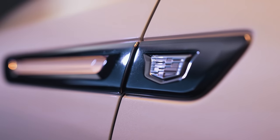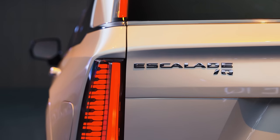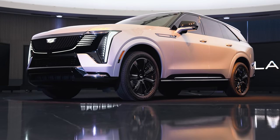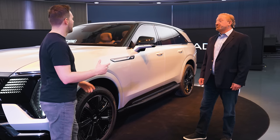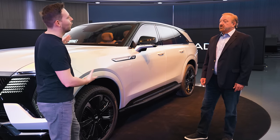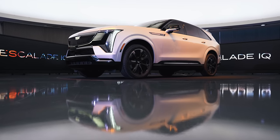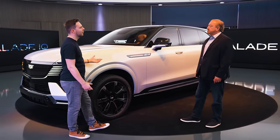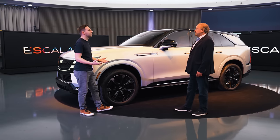I don't know about you, but for me, the literal elephant in the room is the Escalade's size, girth, and the idea of selling a 4-ton family car to the general public. Now, current Escalade, I've been driving one recently. That to me, as a European, as a Brit, is a huge car, it's a very heavy car, but then it's kind of dwarfed by this. I think if it's anything like the Hummer, it's going to be over 4 tons on the road. Do you have any sort of safety anxiety around getting something like that stopped, around it being around other cars on the road that are half the weight?